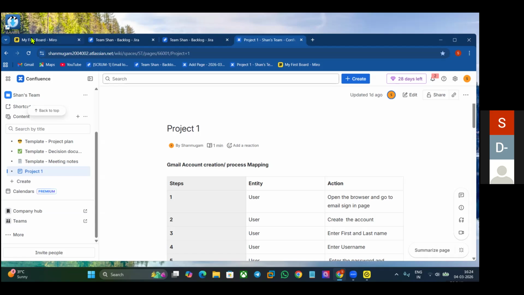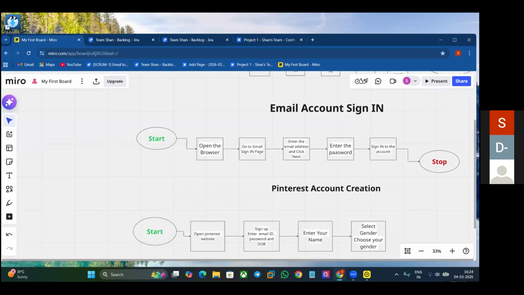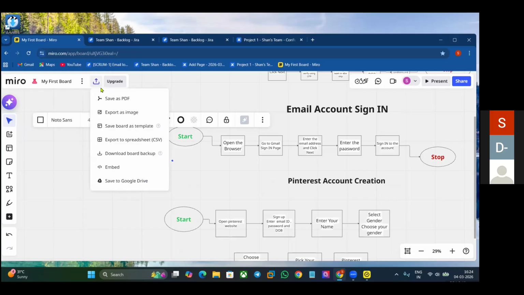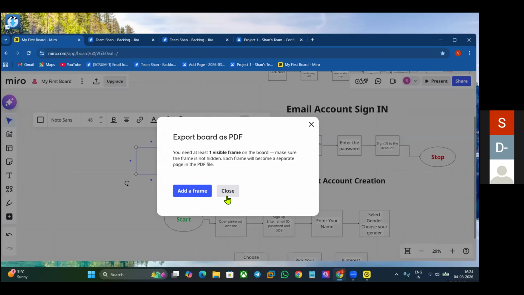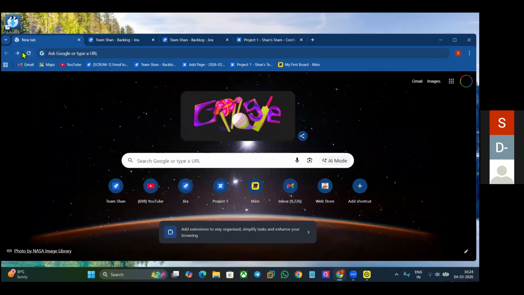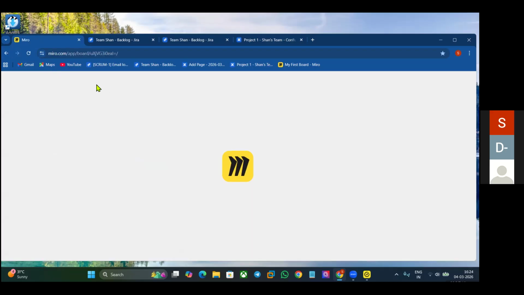There are templates. Just go to the home page. This is in my board, right? You are on my board. Go back. Otherwise, just log in.